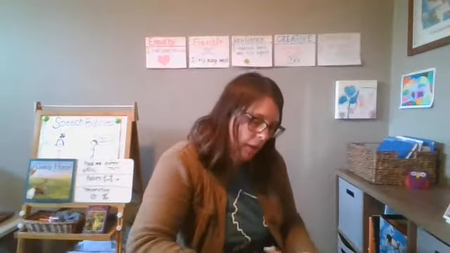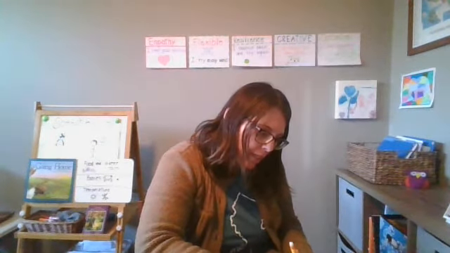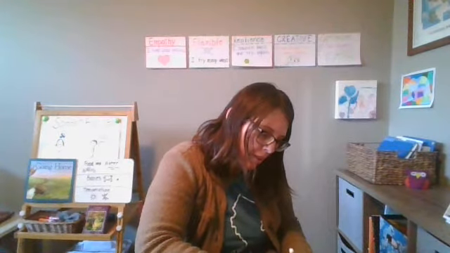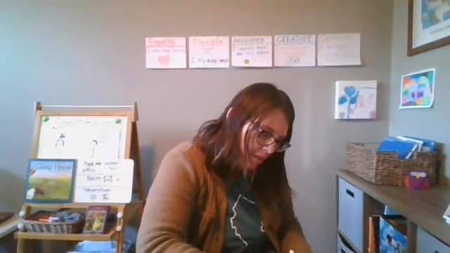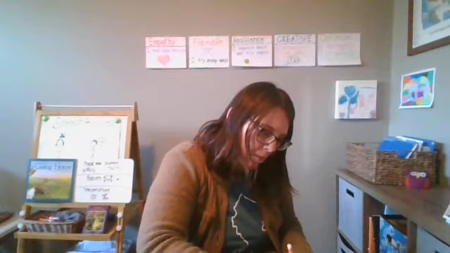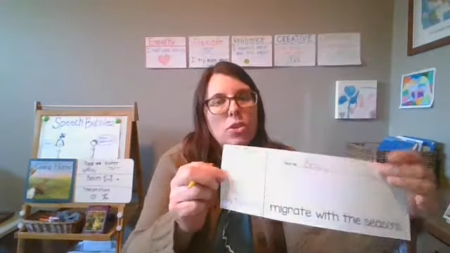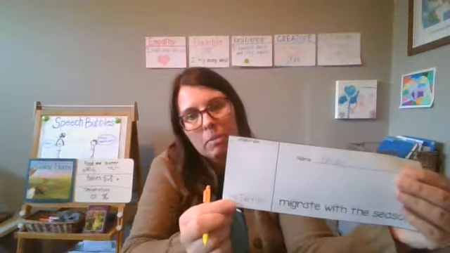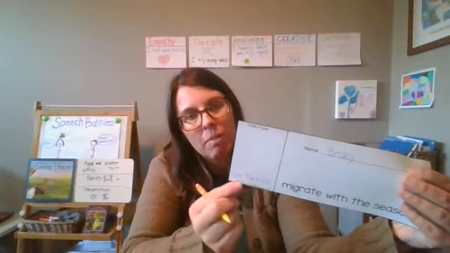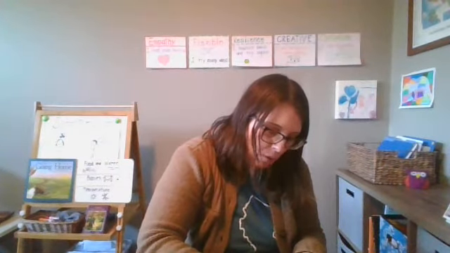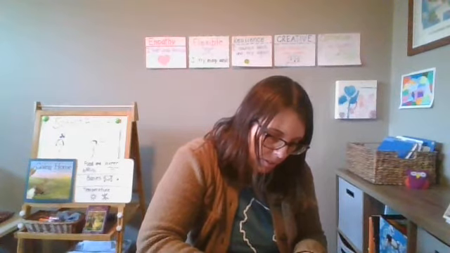For my first one, I'm going to do sea turtles. So I'm writing the word sea turtles. You can pick any animal you want. You don't have to pick the same animal as me. I'm just going to show you as an example. I wrote sea turtles and then I will draw a picture of a sea turtle.